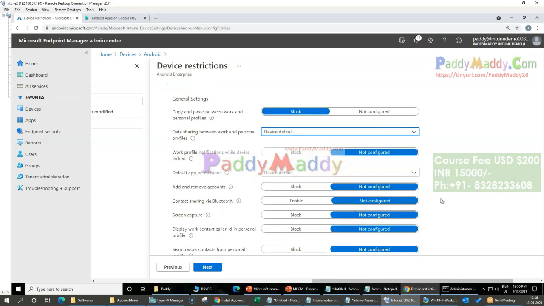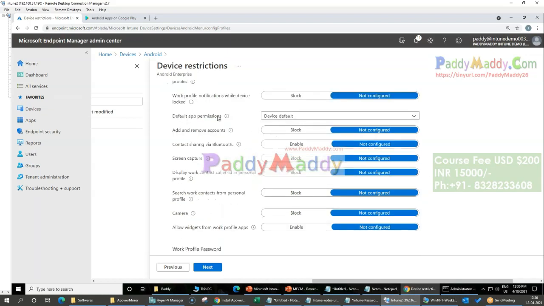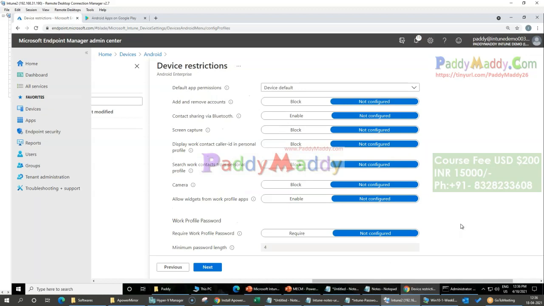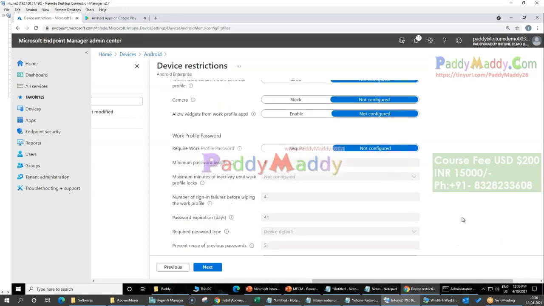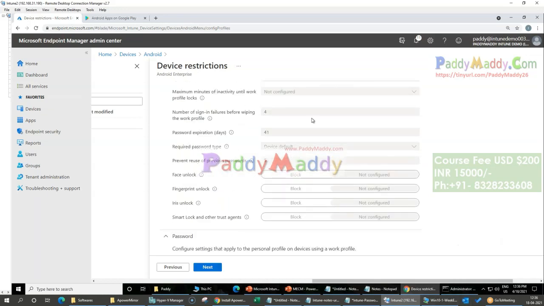That's what we are going to do. Here, all of these things you can do. You can remove some of the accounts, all of that. Camera can be blocked. If you do that, for anything camera specific, we are not going to get the screen mirror. That's not going to work because it's a security setting which will automatically block everything.